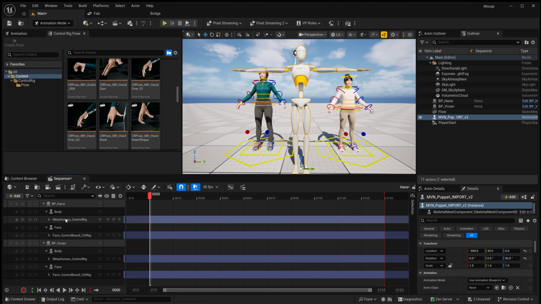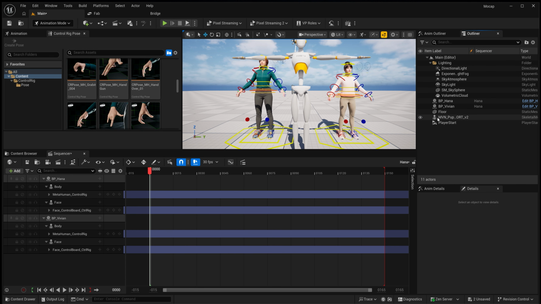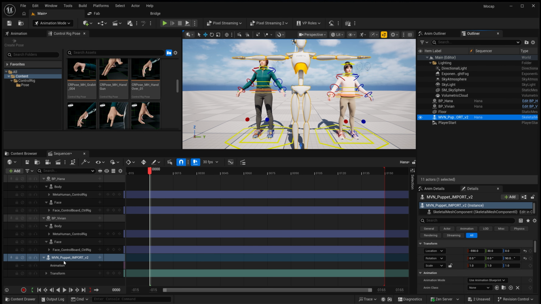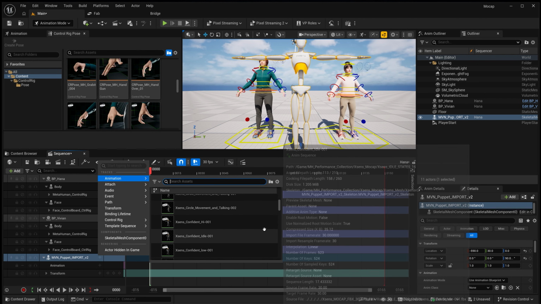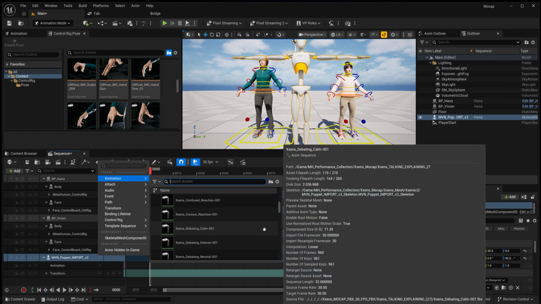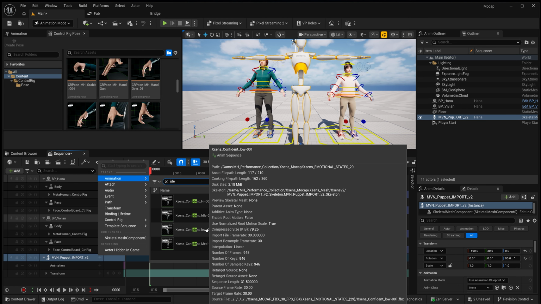So what we're going to do is add mocap to everyone. I hope this works out. Is there a different way of doing things? So we will select Hana, Vivian, and we're going to bring in the MVN puppet. The MVN puppet will be at the lab. Now with the MVN puppet, all the animation is pretty much already lined up and ready to go. So let's choose one. Let's choose an idle. We don't want him walking away. Consonant idle.